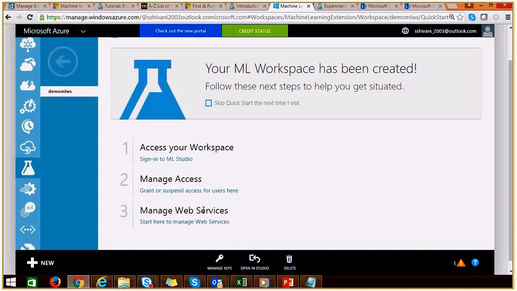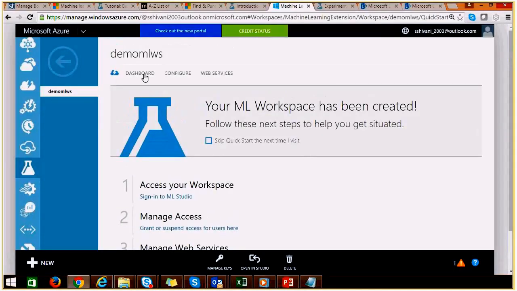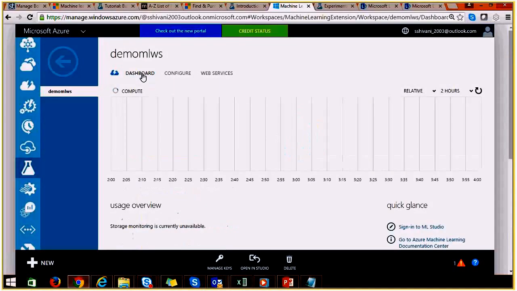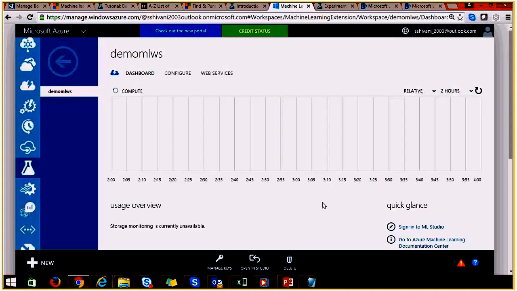Because I'm running this machine learning workspace, it is also hosted in some particular location in the data center. It could be on a VM. So this gives me an overall view of my computation: how much compute power is taken, how much memory is taken, how much disk write.